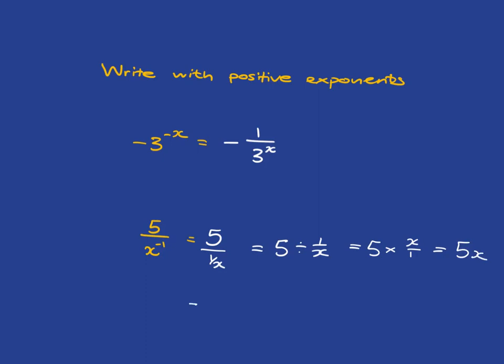Or, if you want to take the kind of shortcut thing, which you'll start to notice after a while, if you've got a thing with a negative exponent in the bottom, the denominator of a fraction, it can simply come up to the numerator and become positive in the exponent, which will be positive 1, and that we know is just x.